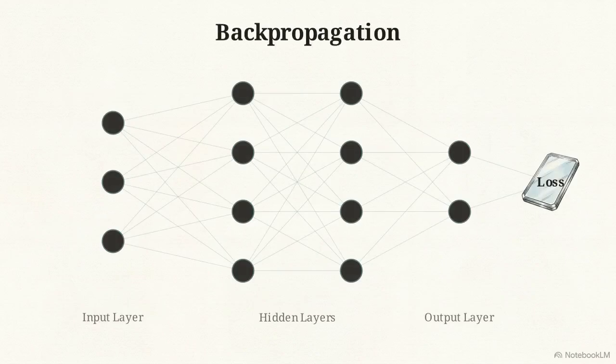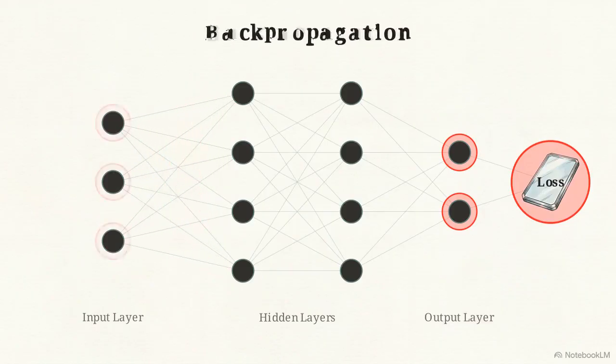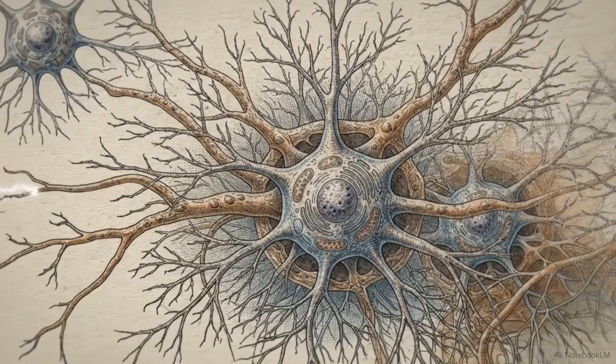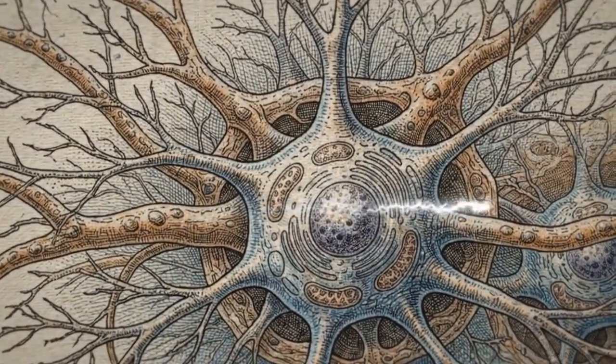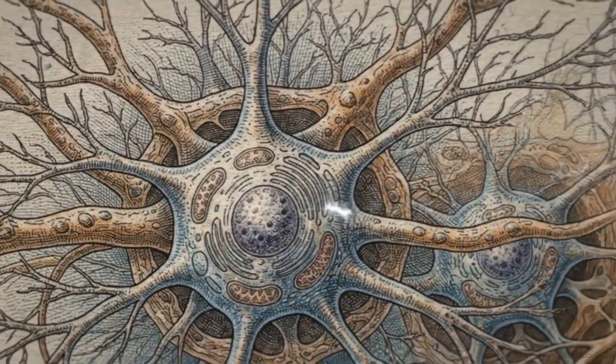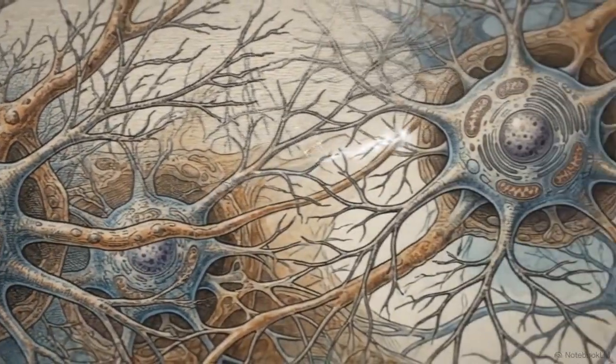Modern artificial neural networks learn through an algorithm called backpropagation. The algorithm calculates errors at the output layer and mathematically propagates those corrections backward through the entire system. But biological neurons do not operate in reverse. In a physical brain, electrical impulses move strictly forward across synapses in sparse, one-way patterns.